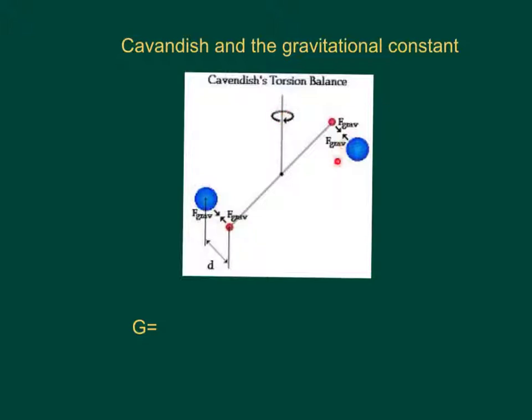Now, these masses could be perfectly balanced, and the amount of resistance was very, very small. So when he brought 2 larger masses nearby, he could measure the amount of rotation that this torsion balance took. And what he discovered was that there was a definite, consistent value, and that this consistent value, this universal gravitational constant, was 6.67 times 10 to the negative 11th newtons meters squared per kilogram squared.